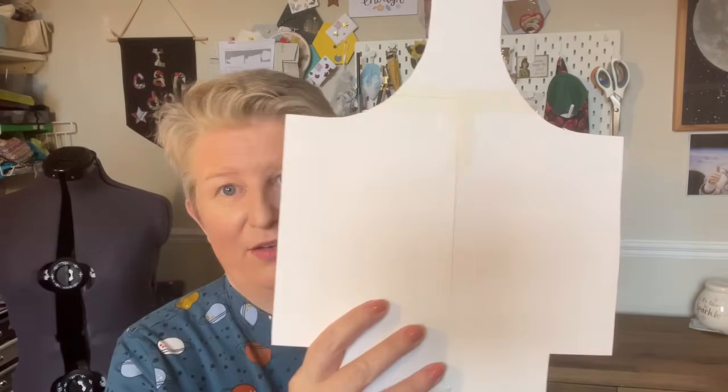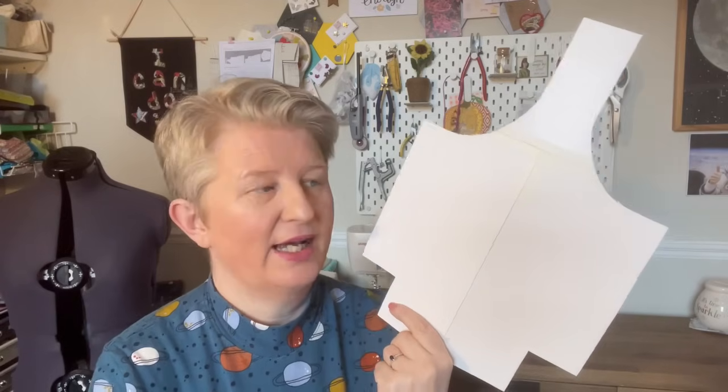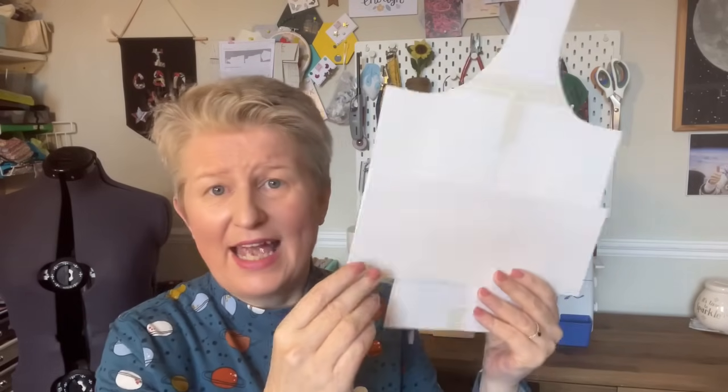When I get something that I'm going to make a lot of, I always make myself a card template, and I always put all of the instructions that I need on it, because I find this makes the whole process a lot quicker. I can cut it out quicker, I can mark it quicker. I've also made a template for the pocket as well, which makes it a lot easier. I also batch sew all of these things, so I have all of the pockets ready to go, and all of the outers and all of the linings, because I do it all in batches.